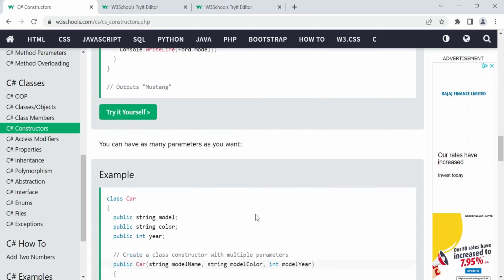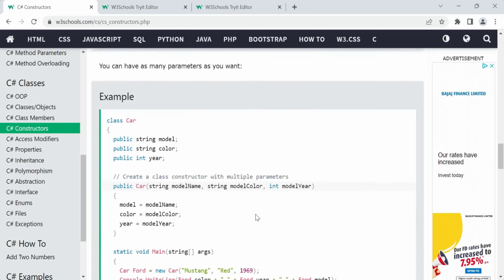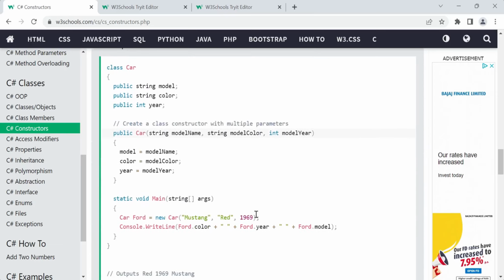You can pass parameters for the constructor. Not only a single parameter, but you can pass multiple parameters, maybe two or three or more. Here you can pass model name, model color, and model number. I'm passing three values and there are three fields. We are assigning the values passed to the constructor as the values of the fields present in that class. So you can mention three values, but the order of these arguments and parameters should match.